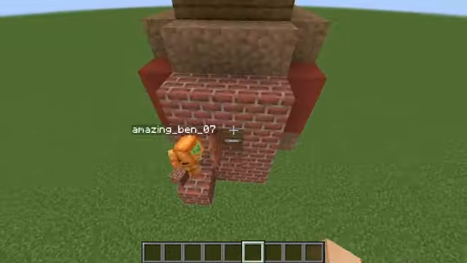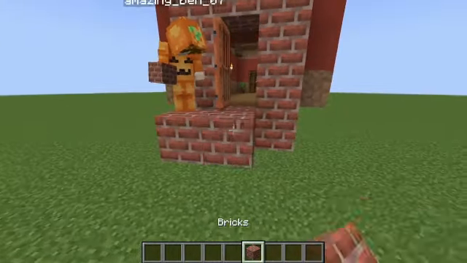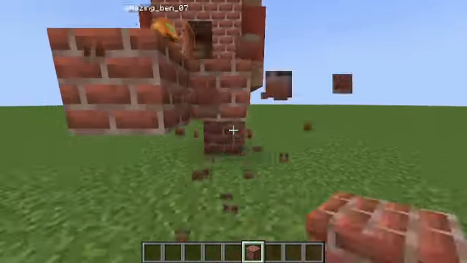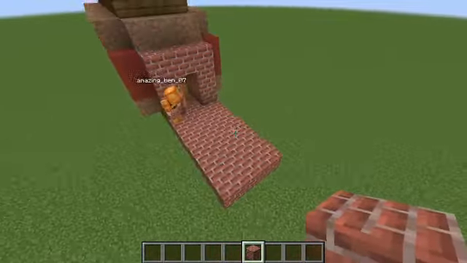1, 2, 3, and so on up to 52. So, 52 blocks that way. I've probably counted that wrong somewhere. So yeah, just do 51 layers. Literally just bring this out like that.